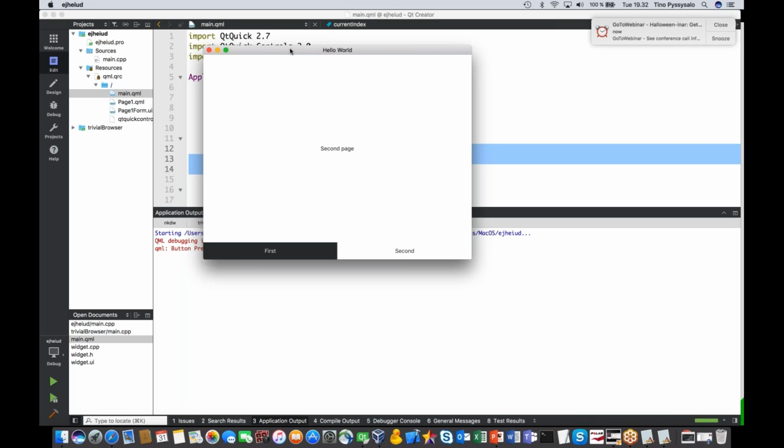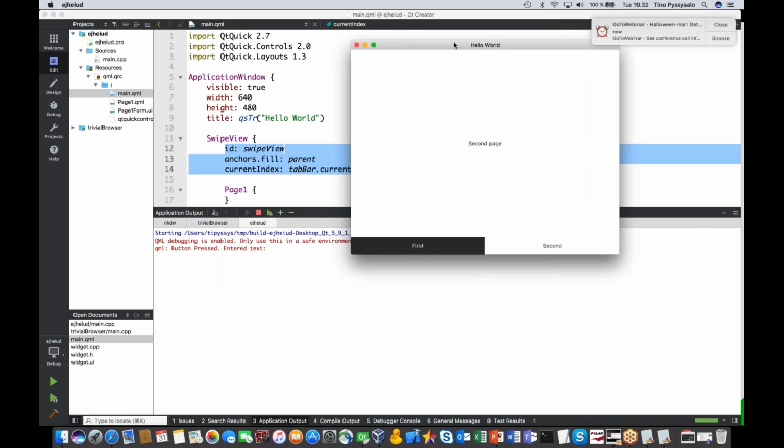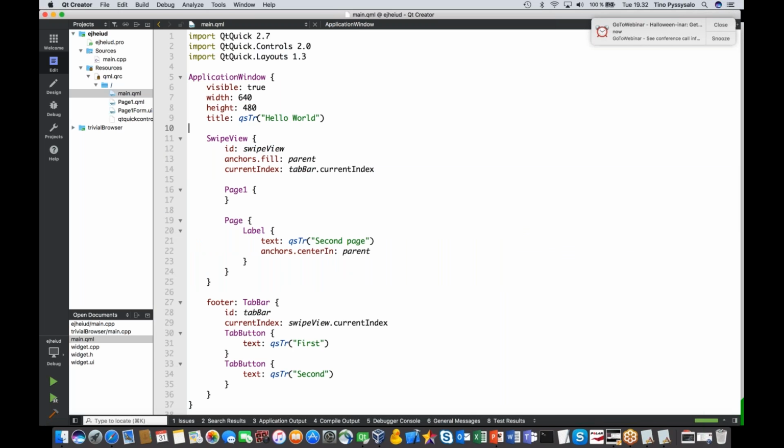If you could tell me, I'm a bit familiar with QtQuick, so I would probably jump on that one just because it looks very clean. It looks easy to use. It looks shiny. When would you recommend QtQuick? What task would you recommend QtQuick for? What task would you recommend QtWidgets for?